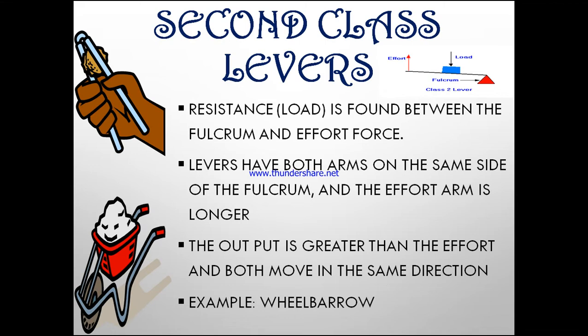And also, according to the wheelbarrow, this is the wheelbarrow. So you will find here resistance for the load, effort, fulcrum. Okay, this is the wheel, it is the fulcrum. So you will find here this distance is the effort arm and this distance is the resistance arm. So also you'll find the effort arm is longer than the resistance arm. So again, the output is greater than the effort.